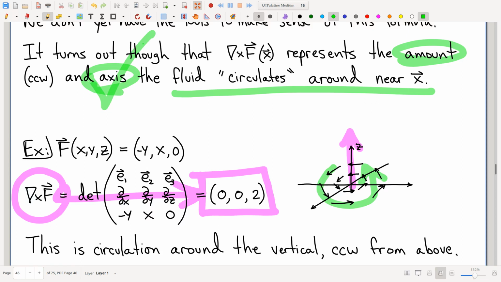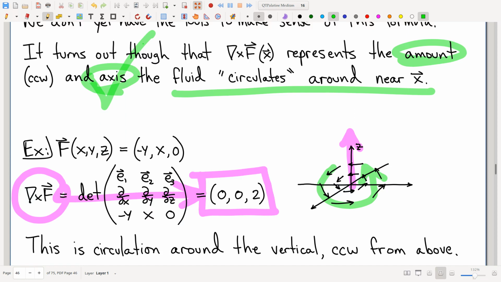And by the way, which way is it rotating and how do you keep track of that? Right hand. There's a right hand rule for curl. Thumb in the direction of the curl vector. Thumb of your right hand, that is. Your fingers, bending the way fingers want to bend, point in the direction of the fluid's rotation. So you see we have counterclockwise as seen from above, and that's consistent with the right hand rule.